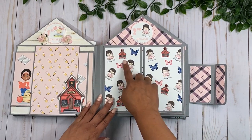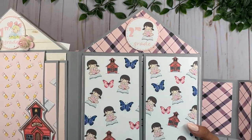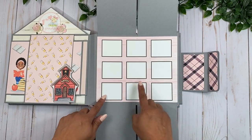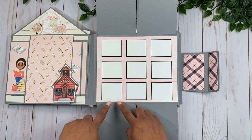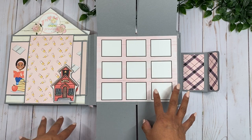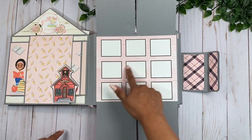And then over here we have the second grade page, and I have some little layouts in there where we can add pictures. And then I do have this other collage page that I thought would be really fun because it says over here "distance learning," and it's kind of like that Zoom meeting where the kids are. I remember the first day of school, my girls had a Zoom meeting picture, and they literally took a screenshot of all the students like that.